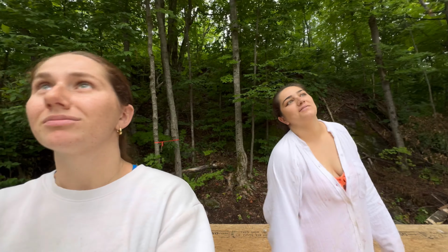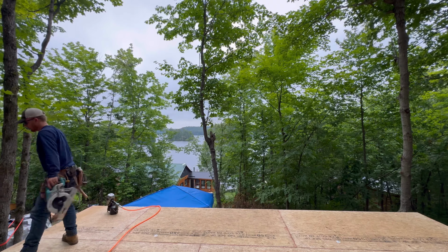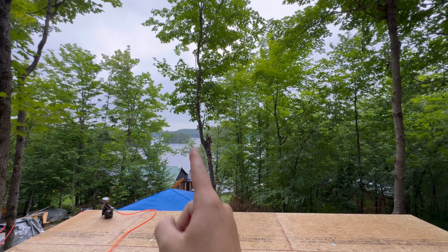I think it's a maple. Is that a maple? It's obviously a maple. Look at the leaves. There are maple leaves on it. See what I mean? There's one maple tree right in the middle of it.